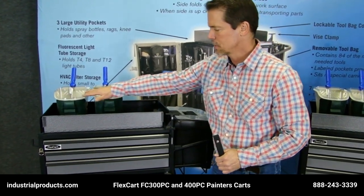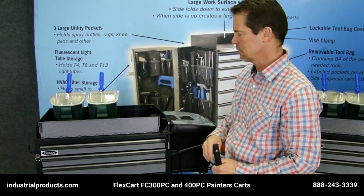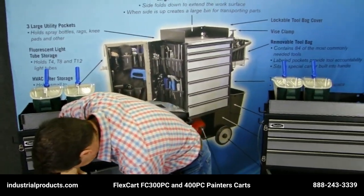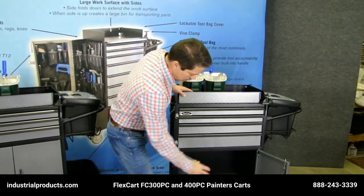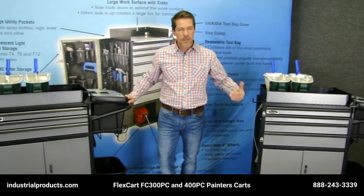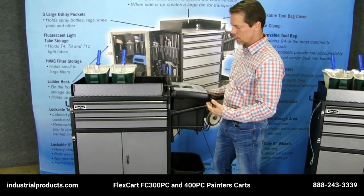On the top, you can see we also include a couple of these great Pelican painter's buckets as part of our toolkit set. And the FC400, you've got all the same features as the FC300 beyond the size of that cabinet. So let me show you what some of those features are.